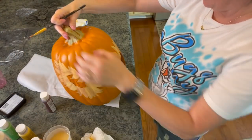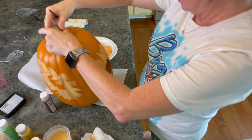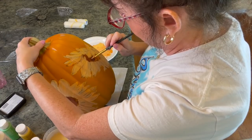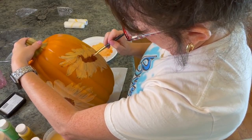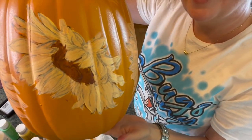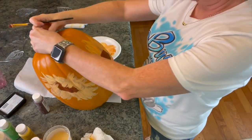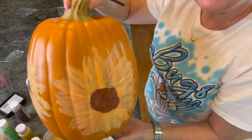Like that. Isn't that cute? And it's so easy to do. Now I see right here, I need to come down further with my paint, but I'll do that later, okay? Just like that. So easy to do, okay? Like that. And I'm letting some of that pumpkin color kind of come through and help me out. I think that's really cute. Okay, there's that one. We're finished with this, okay?